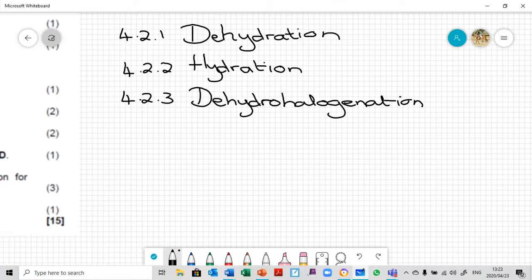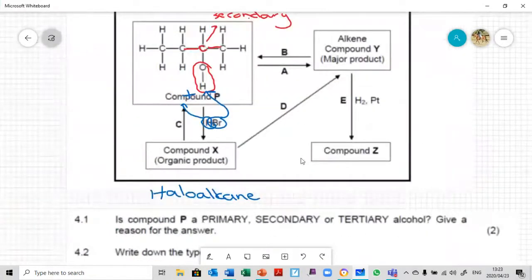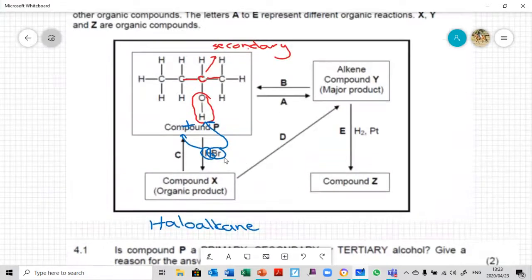We call it dehydrohalogenation because on this haloalkane, there's only going to be one halogen, okay? Only one halogen, Br. And so for me to take the halogen off, I have to take something with it. And in this situation, it has to be a hydrogen. And that's why we refer to it as dehydro.